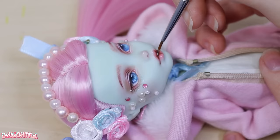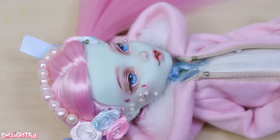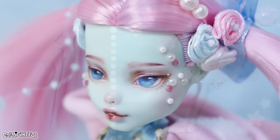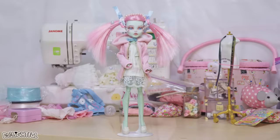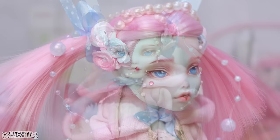I was about to call the doll finished, but wait, I almost forgot the gloss. Paint varnish onto her eyes and lips to make them shiny — this brings a level of liveliness to the face. She's finished! The familiar mint and pink colors, the sleepy face up, the comfy clothes that I didn't have to make new for this video. It was certainly a comfortable and enjoyable project for myself. A great chill way to ease into this new year. I hope you had a nice time watching her come together too.